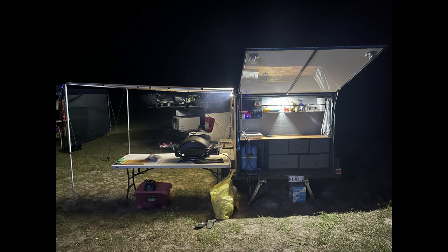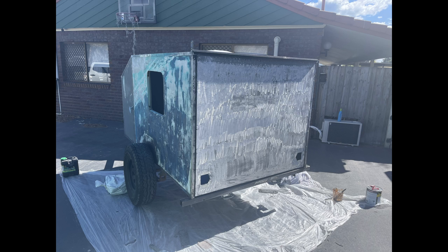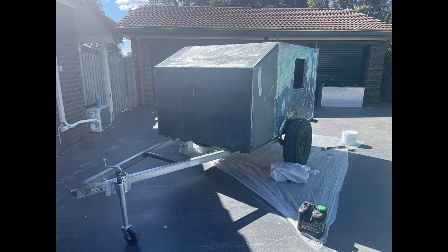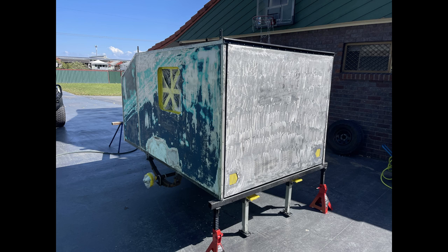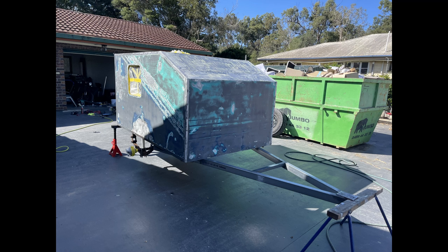We then went home and started to make some changes, and the first one was lengthening the drawbar. We then painted the camper. We ended up painting this in Bully Liner, which is pretty much Raptor Coat, but it's a bit cheaper, but still serves the purpose. We stripped it all down, sanded it all back, so we made sure we did a proper job.